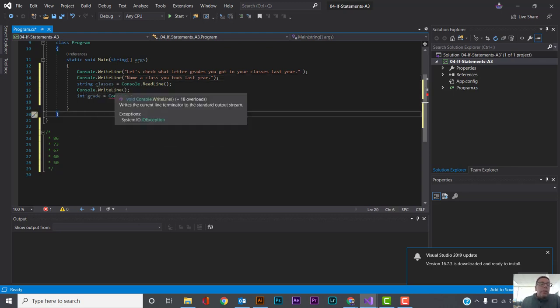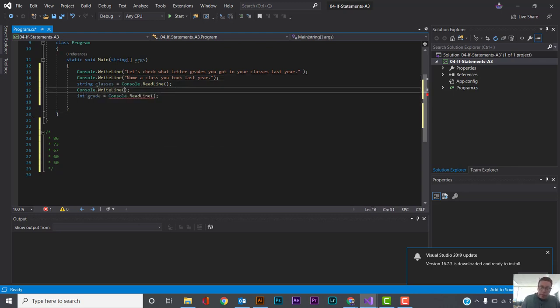Then I do another Console.WriteLine, and I'm going to say, what percentage did you get in, and I'm going to go curly bracket 0, curly bracket, last year, period.